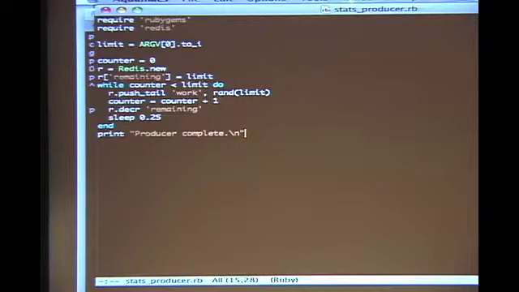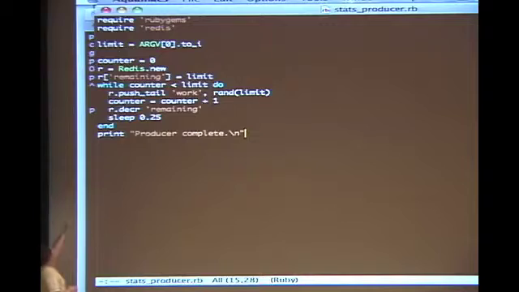So this is producer and consumer version 2, but this is using lists. So you can see I'm creating my connection to Redis. I'm setting a limit on how many items I'm going to generate based on my command line arguments.